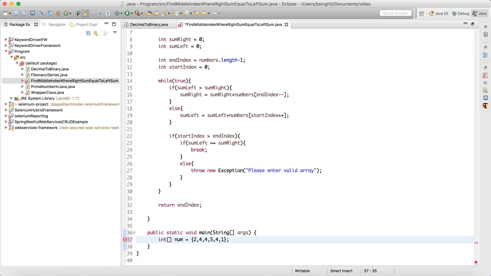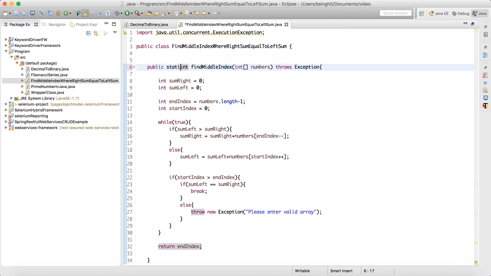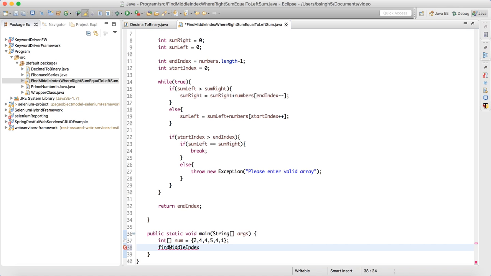And I can make this as a static, so I don't have to make the object. For that I can directly call this. I can supply here num, right?